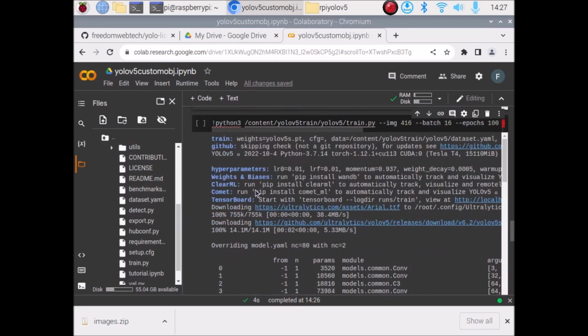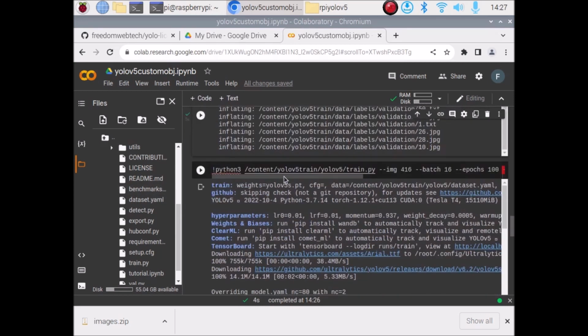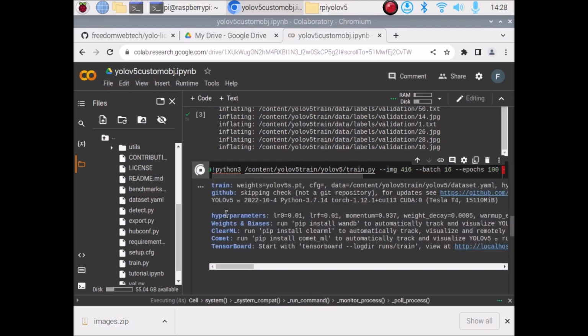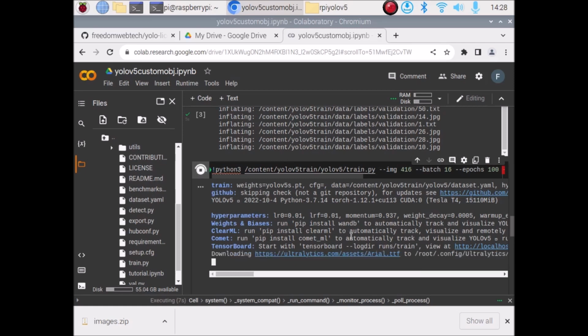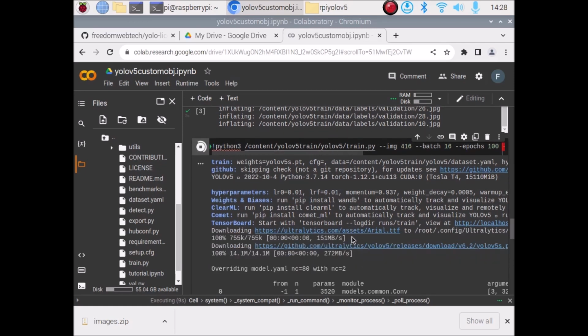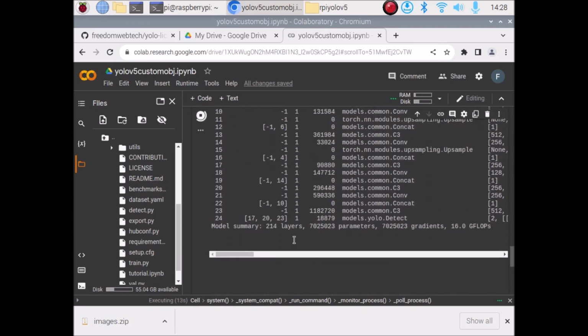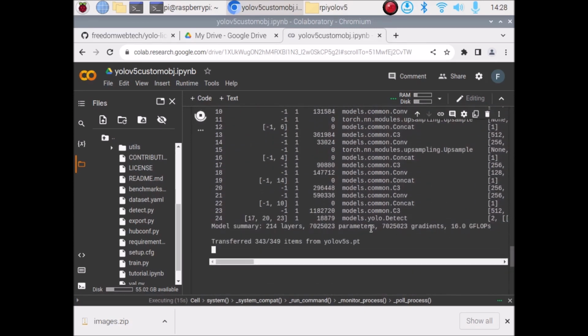Just scroll down, and this is our last code, Python 3. It will create our model. Okay, so click here. As you can see, a process has started.